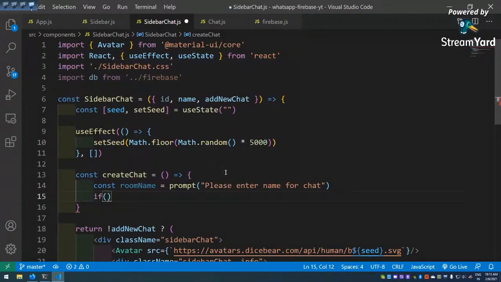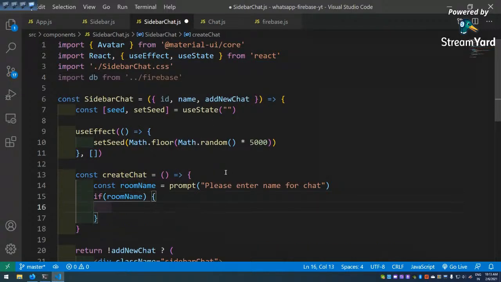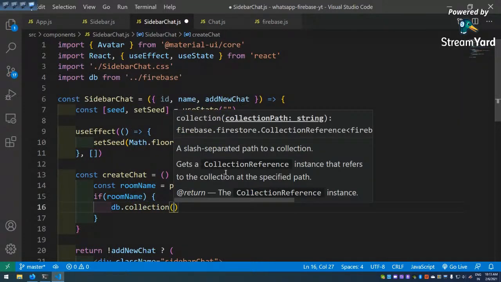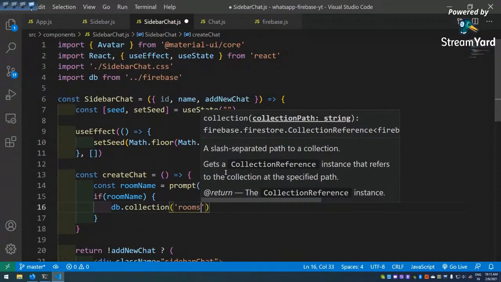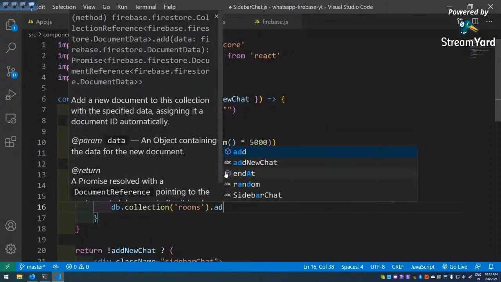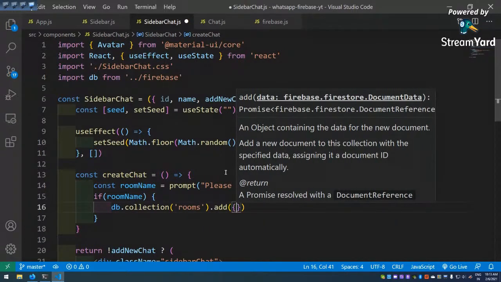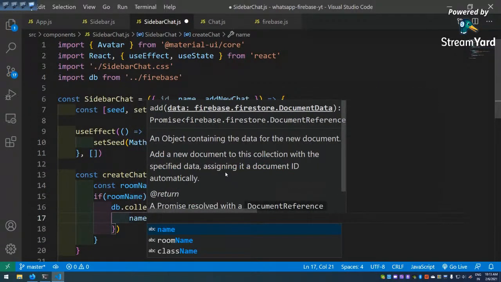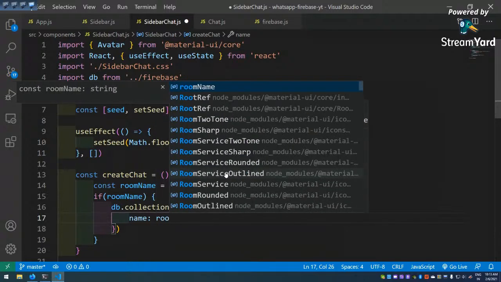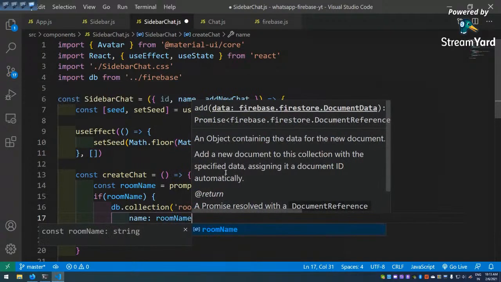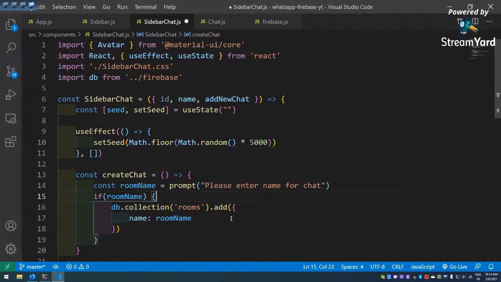If room name, then db dot collection is rooms, and we just have to use this dot add. So this is so simple in Firebase, and I have become a fan of Firebase actually. So you're going to get more things in this channel regarding Firebase. Name is room name, so it is done.